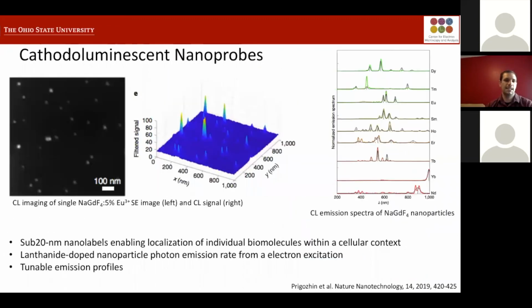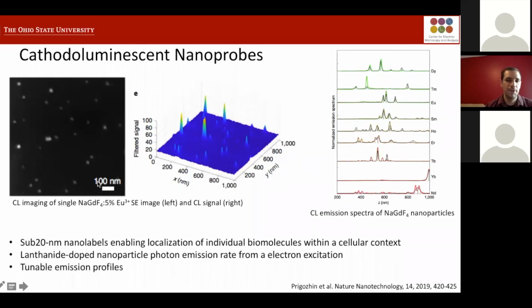And second is a more recent development that people have been trying out. So what was done in this paper is they synthesized a bunch of nanoparticles and changed the different kinds of dopants in them, with a lot of different lanthanide dopants. And what you can see here, this is a secondary electron image, and you can pick out basically the location of the particles. If you need to see the actual size, you'd want to go to TEM for that. But on a really high resolution scale, you can know where these particles are actually located.